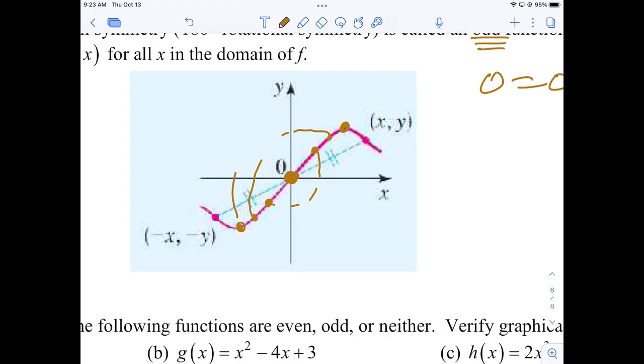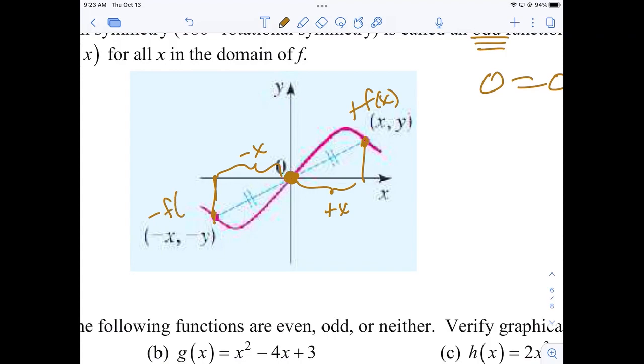You could turn your iPad upside down and it looks the same. That's kind of a nice little test. But that's why we call it origin symmetry. You have to put your finger down at the origin. You can't put it somewhere else. Now, there's an algebraic test for this too, if you don't have the graph to visually determine it. Here's what it is. Plug in a positive x, and you get out a positive f of x in this case. Plug in a value of x that is the same distance away but on the opposite side, and you get out the opposite value.